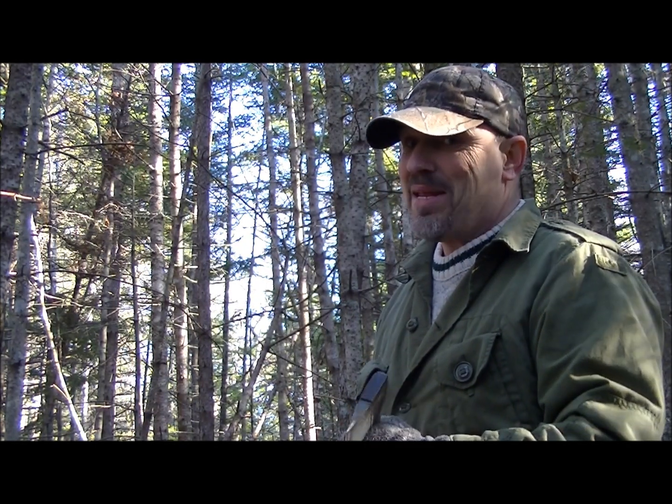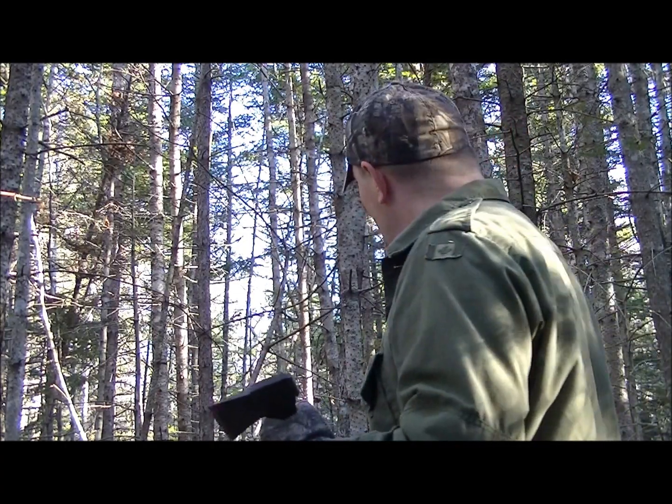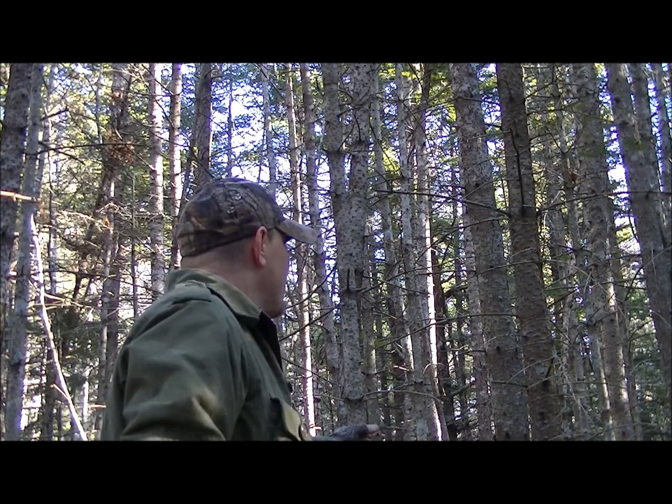I will be using this, and I have to hone my skills. I've done this for many years, but it's always good to keep in practice. So I go to an area like this. You see, there's so many of these little trees everywhere around here, and this is exactly what I need.